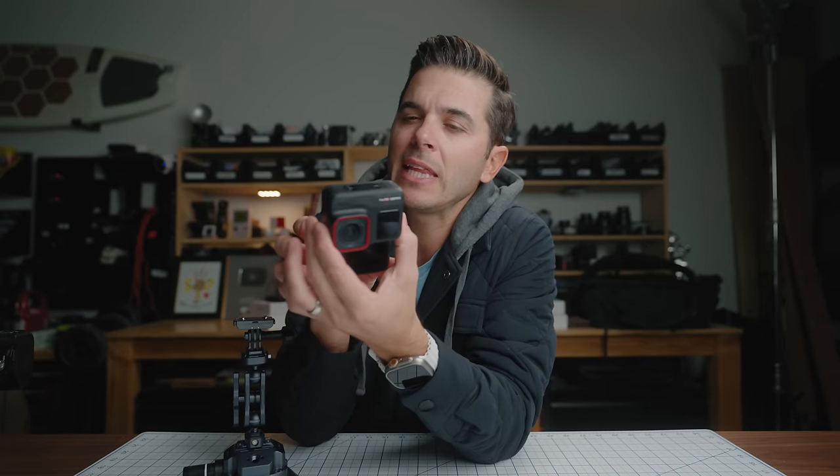The image quality is probably going to be much better than any dash cam you'll see on the market. But for the practicality of leaving this up in my windshield at all times — the tough call is that it's a $450 camera. Most dash cams are like $150. To leave this up there, if a thief knew what they were looking at, you're leaving a $450 camera in your windshield that someone could break a window for. The nice thing is your camera would always be charged — driving around would keep the battery inside topped up. I live in California, in San Diego — not as bad as LA or San Francisco, but people still break into cars.